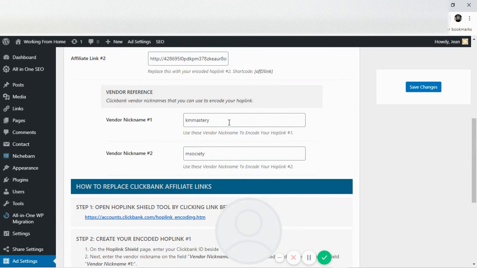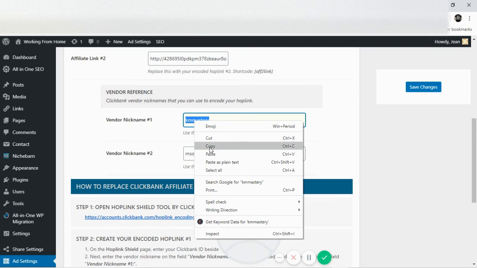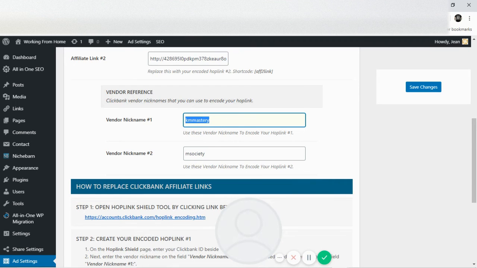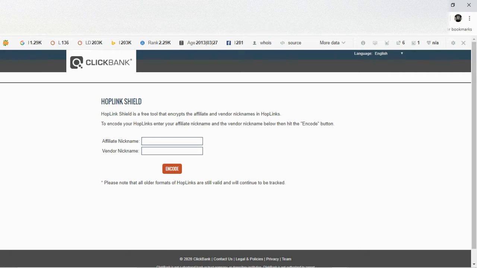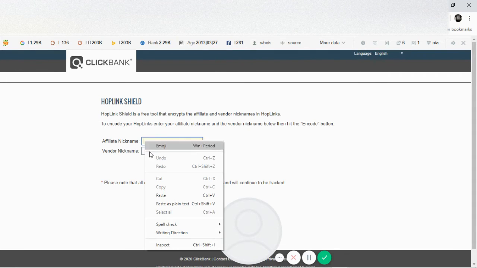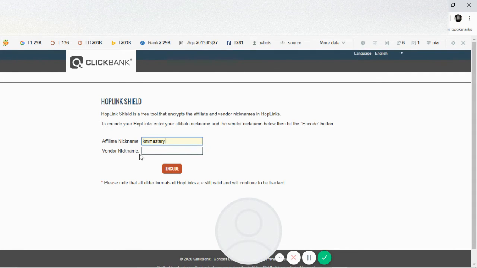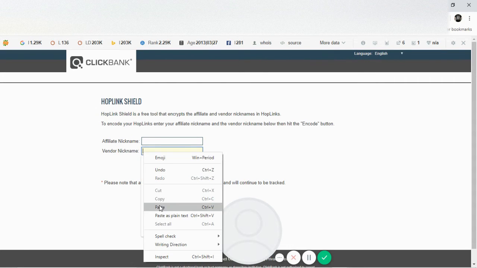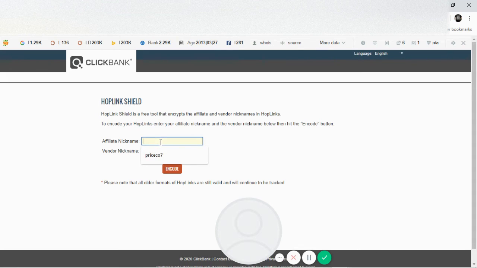Okay, so this is quite easy. You just copy and paste the vendor nickname. Oh, sorry, my mistake. Type into the vendor nickname here and put your affiliate nickname in the affiliate nickname box.